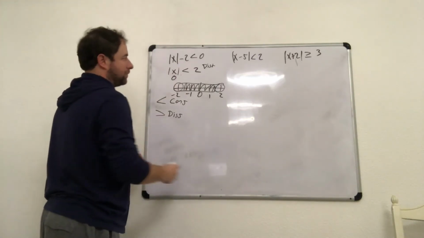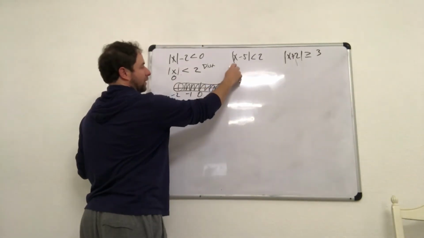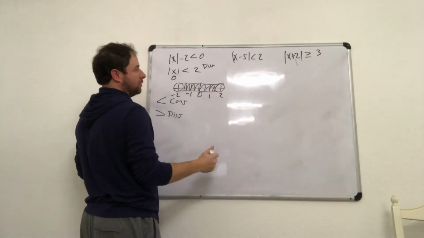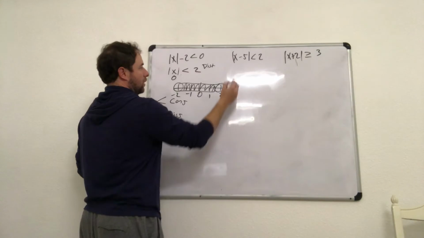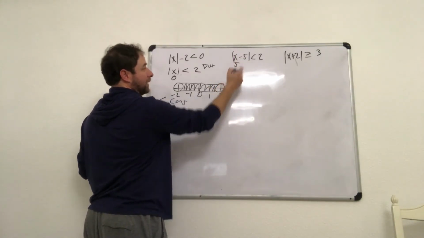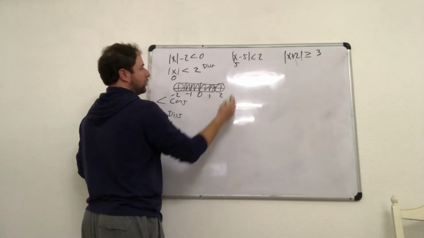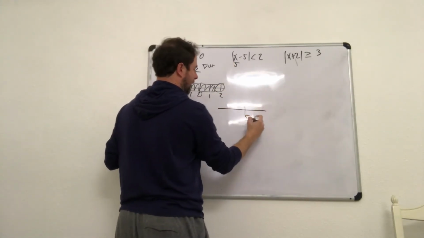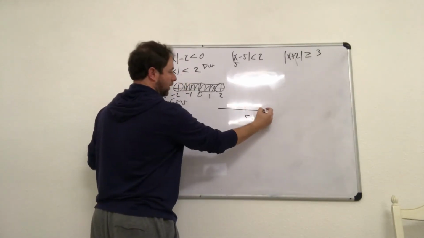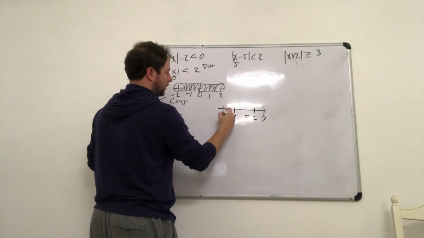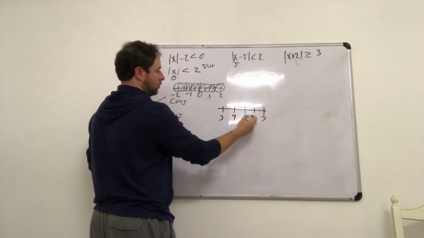Look at the next one. The absolute value is already isolated. You don't have to isolate the x, you just have to isolate the absolute value. Whenever you set this equal to 0, x would have to be 5, because 5 minus 5 is 0. So 5 is our origin. Our distance is 2 either way, so we're going to get 7, and we are going to get 3, because we're going 2 either way.